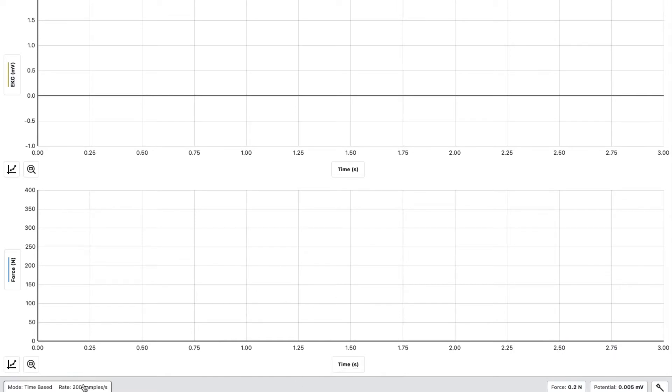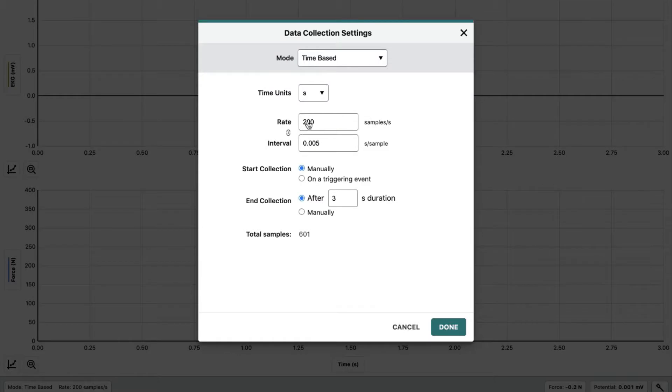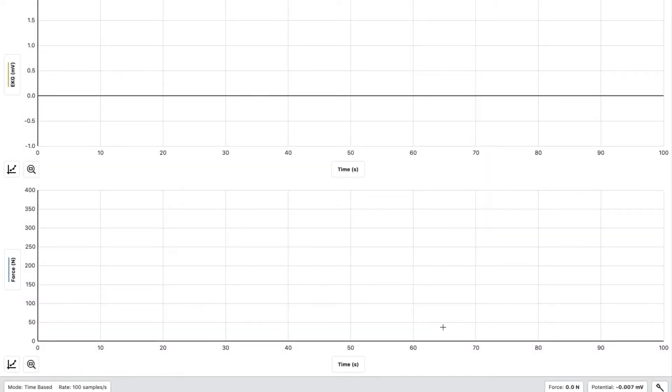Change your settings to fit what is needed for the lab. Hit the button here and change this to 100 seconds. Now you're set up and ready for the lab. For variable 1, the subject will squeeze as hard as they can for 80 seconds while not looking at the screen, then they will be allowed to look at the screen for the last 20 seconds.